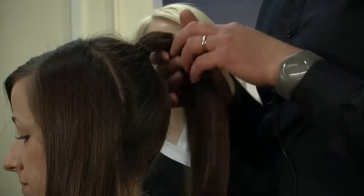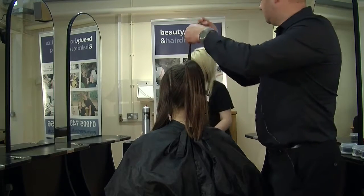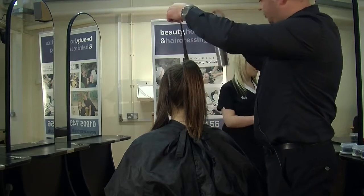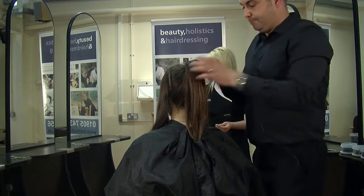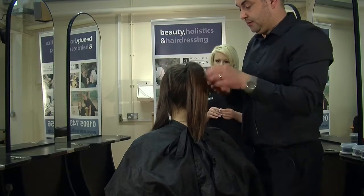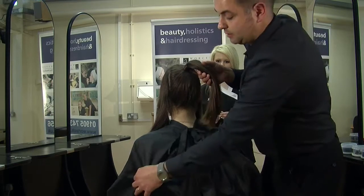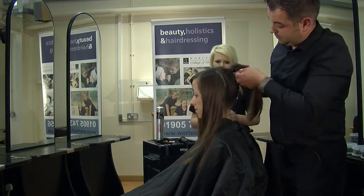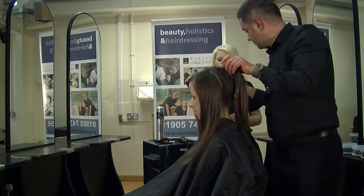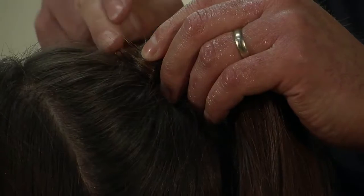And what we're going to need to do is cover this band. So how we achieve this is literally take a section, spray with the hairspray, and then just cover the band. And I'll just pull that round. And then with a Kirby grip, I'm literally just going to push that through the ponytail.